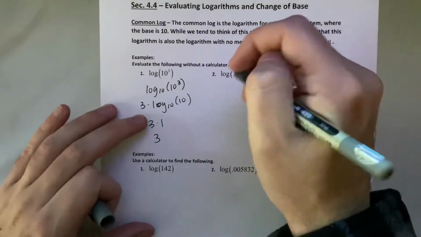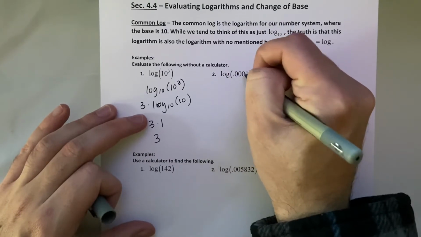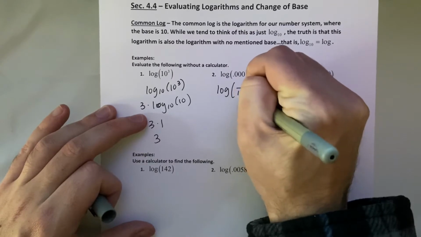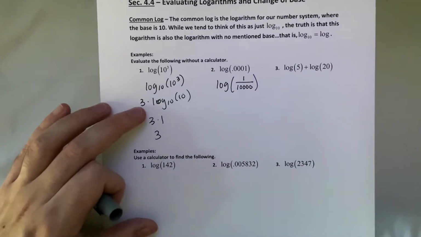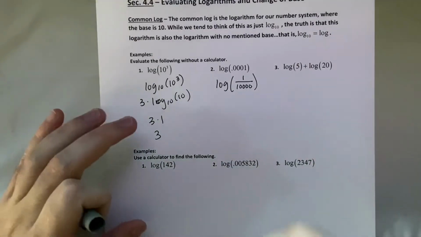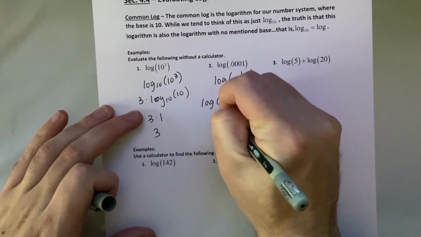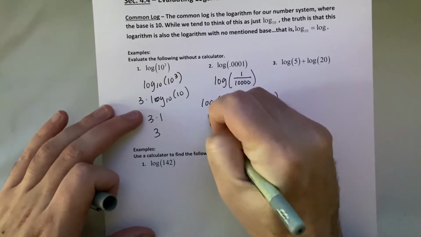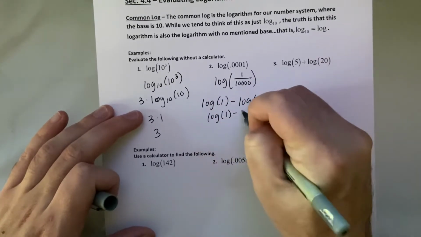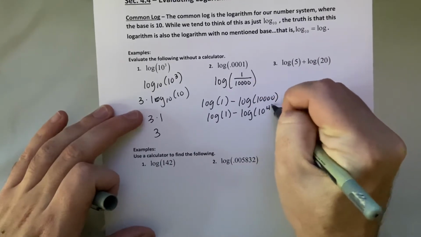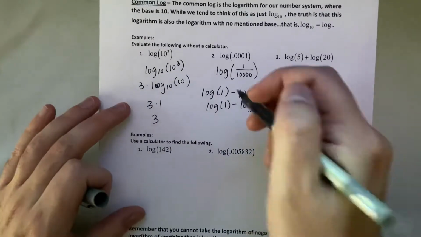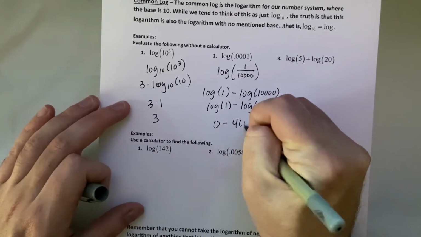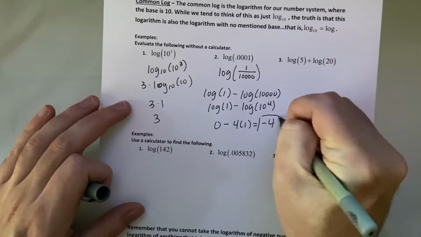The same can be done for decimals. This is the tenths, hundredths, thousandths, 10,000ths place. This is really log of 1 over 10,000. Now there's a few ways to do this. We can either turn 10 into a power, or we can use division. And 10,000 is 10 to the 4th. The 4 would come down, and this turns into 1. So this is 0 minus 4 times 1, which is negative 4.